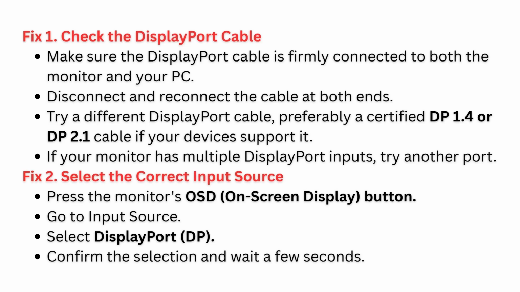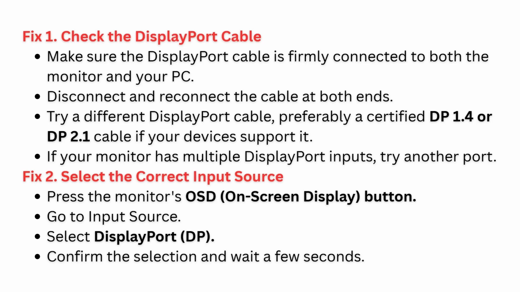Fix 1. Check the DisplayPort cable. Make sure the DisplayPort cable is firmly connected to both the monitor and your PC. Disconnect and reconnect the cable at both the ends. Try a different DisplayPort cable, preferably a certified DP 1.4 or DP 2.1 cable if your device is supported. If your monitor has multiple DisplayPort inputs, you can try another port.